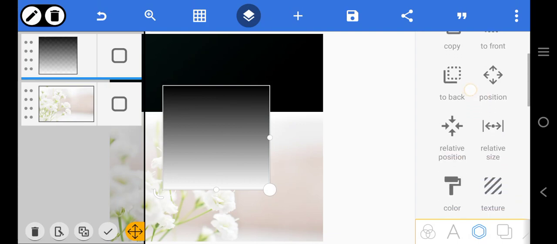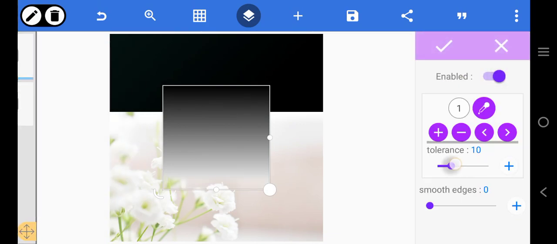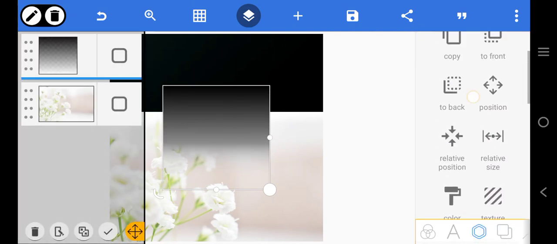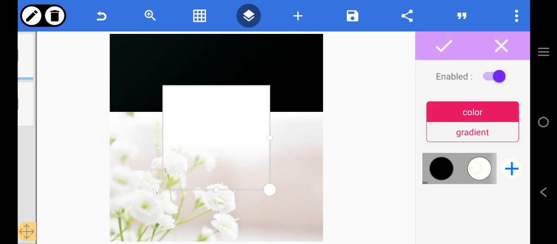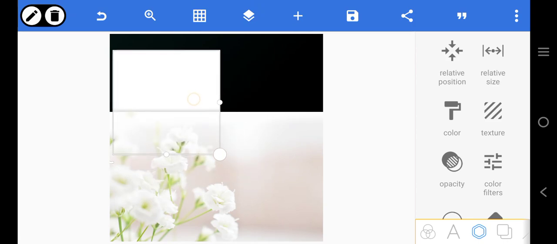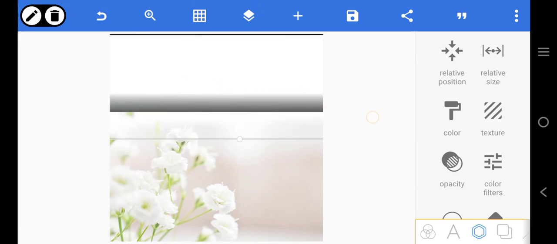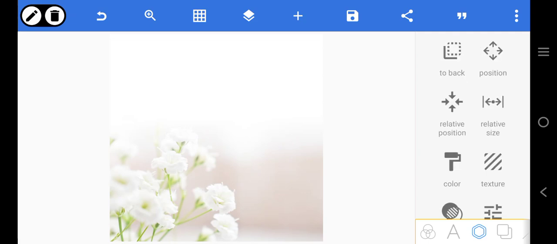Alright, go to erase colors, enable increase tolerance. Perfect. Now we can go over there, back to colors, and we'll choose a white color for it. Good. Alright, so I'll do this like this, do this like this. Are you getting this? Alright, so I'll click on gallery.